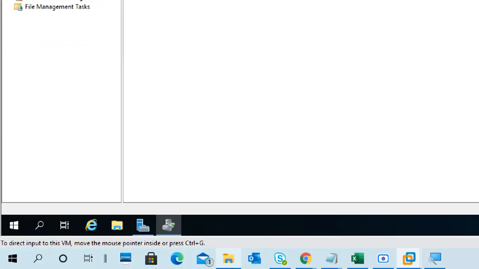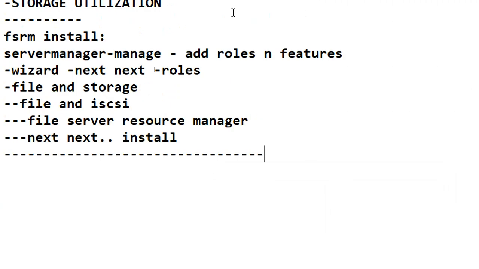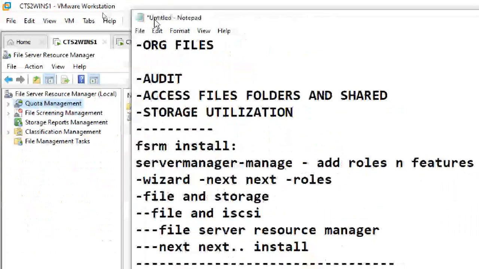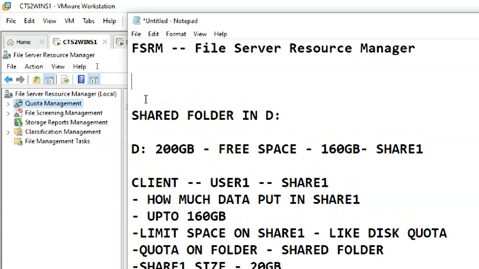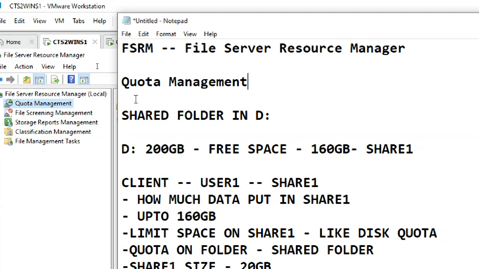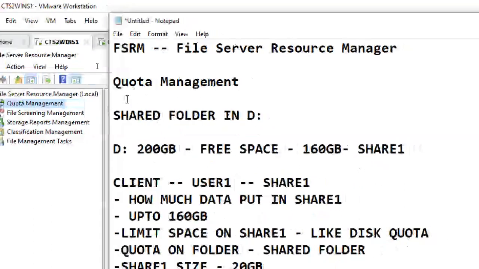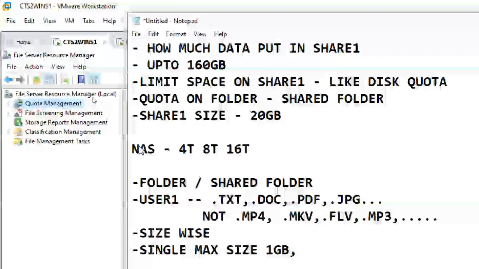So the first one is quota management. And this comes under file screening.